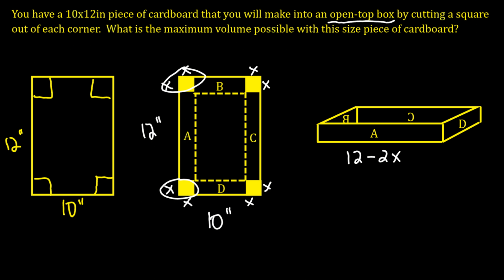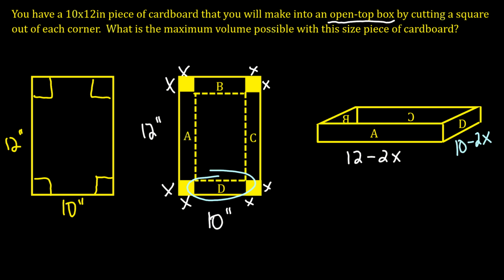Once again, this is the tougher part to understand, so let me do some erasing to re-explain here. On that side with the 12, we cut an x and an x off there. We also did the same thing on side B and side D. We cut off x as well, but we cut off 2 x's, and so that's why it's 12 minus 2x. Likewise, with this D side right here, we had 10 inches, and we cut off 2 squares, so it would be 10 minus 2x.